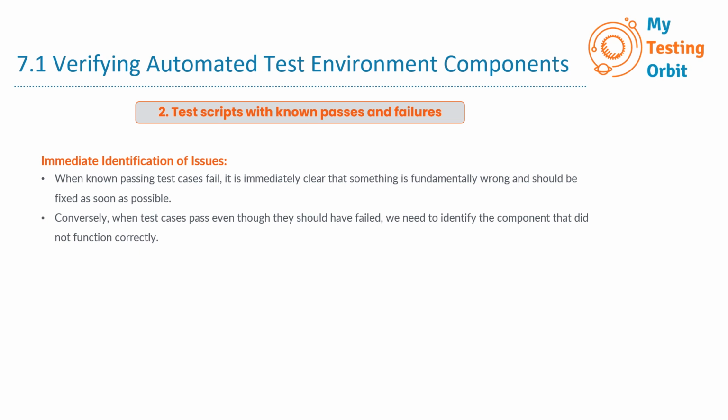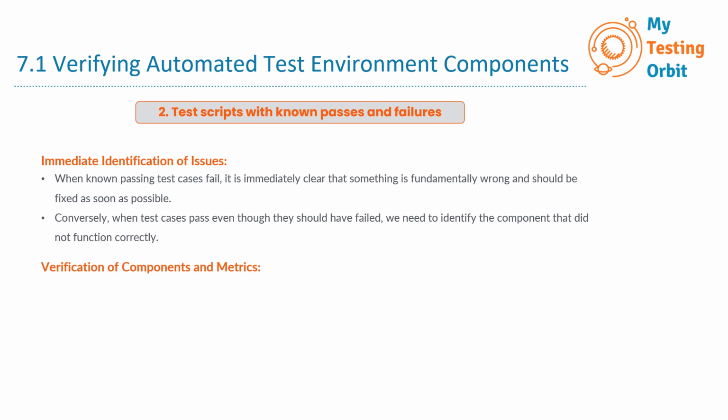Maybe the coin slot is not working properly, or maybe the item dispensing mechanism has something wrong with it. So when things don't go as expected in a test, it's like baking a bad cake or getting chips instead of soda from a vending machine. So it tells us that something needs fixing and we have got to investigate and sort it out to make things right.